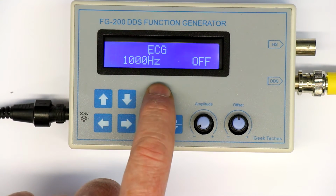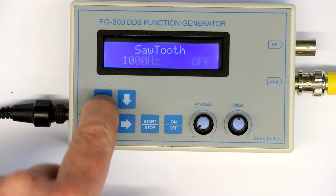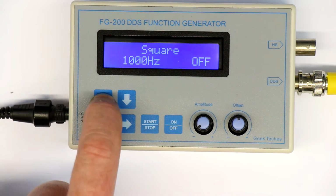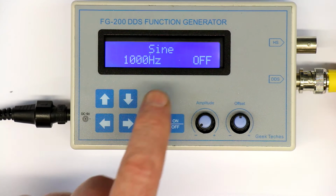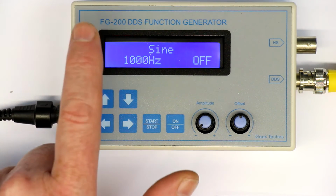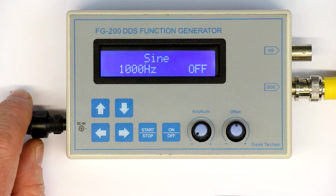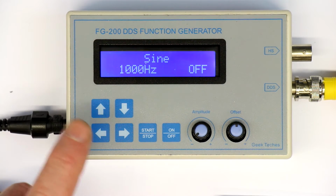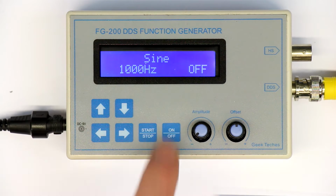Then the different kinds of signals are an ECG signal, a reverse sawtooth, a standard or positive sawtooth, a triangle wave, square wave, and of course a sine wave. And that's what's for me the most important. We will later take a look at how clean the sine wave is, because DDS function generators have the property that they can generate quite clean sine signals with a very low distortion if they are made the right way in software and in hardware. So let's leave this at the sine wave.